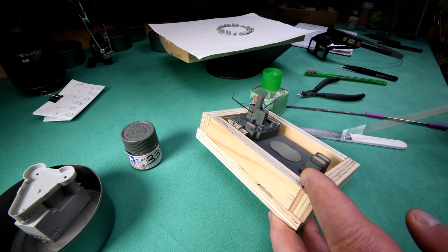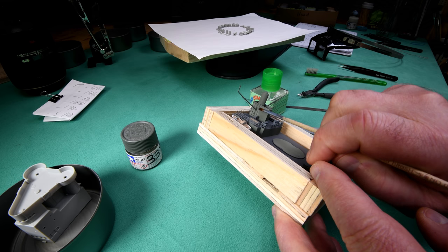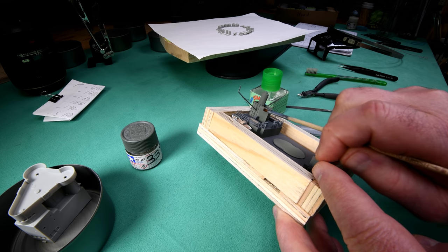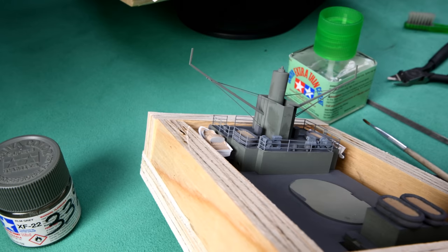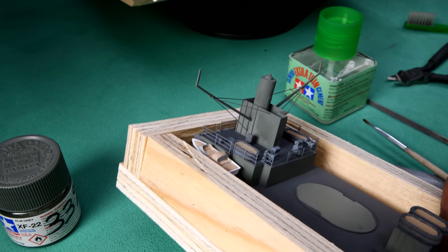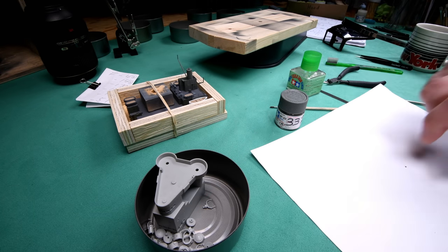I think the best way to do this is to do the entire side, just go over it and go from probably this what you might call a panel line, only it's not a battle line. Go from about here and do this entire panel and this entire piece right here. And we'll try and see if we can't get rid of those blotches, because it just jumps right out at you, especially if the light hits it just wrong. Anyway, yeah. Okay, we will work on these little parts later today.